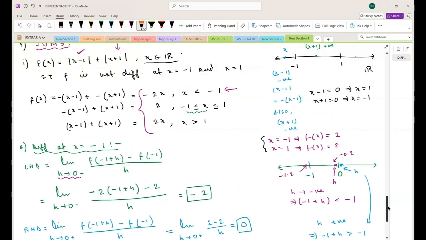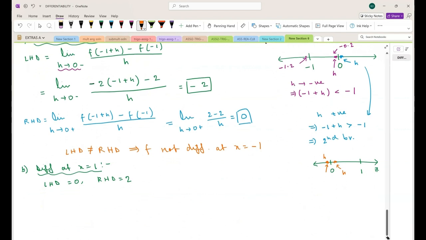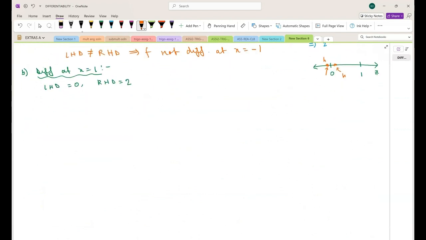Now, this was sum number 1. Okay. Sum number 2 is a very similar sum. That is, you can see f(x) equal to, instead of having 2, you can take 3. Say |x minus 1| plus |x minus 2| plus |x minus 3|. So you can try this on your own.